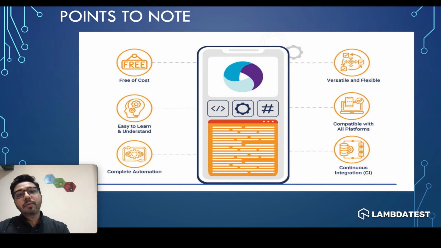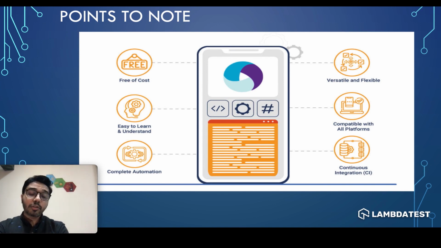So till now we have seen that Appium is an open source test automation framework, which is definitely free of cost, which is our first point in the left part. This one, correct, free of cost. Why? Because this is a test automation framework which is open source. Second is easy to learn and understand. Why is it easy to learn and understand? Because Appium works with client server architecture, and in the IT industry most of us are aware of this client server architecture, so understanding Appium would be pretty easy.